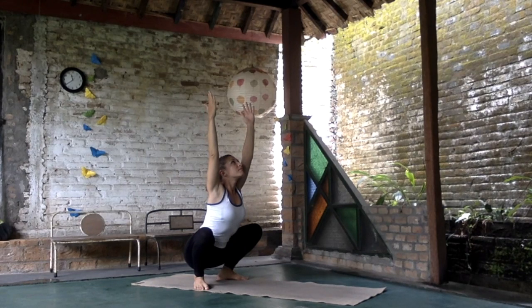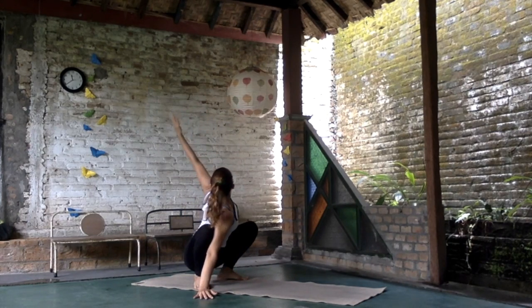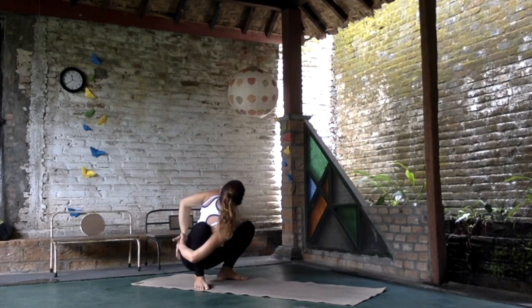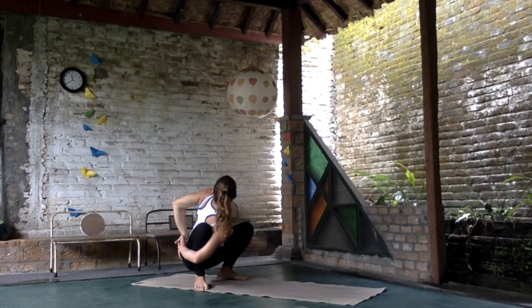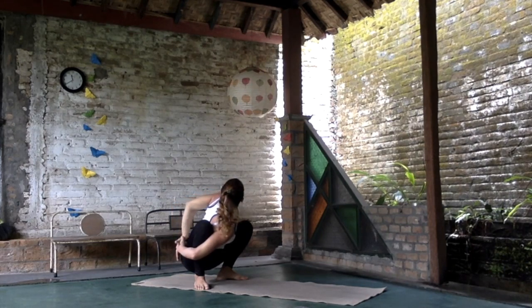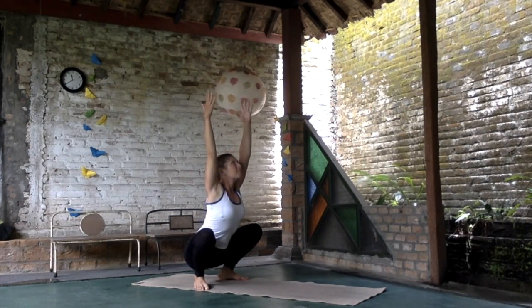Hands up, energize your fingers — feel the energy from the sky through the fingertips going to your back. Look up. Really sit tall, and let's bring the right hand down to the floor. Maybe find a bind — or wherever you are, you can stay in the twist if you don't have the bind, but try to work towards it, squeezing the shoulder blades. Gaze lifted. Don't lean to one side — inhale, hands move to the sky again, center.